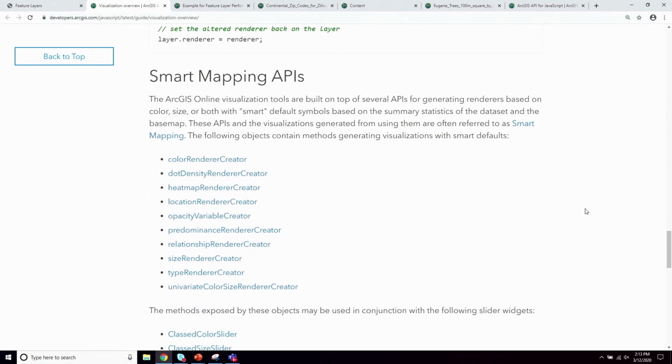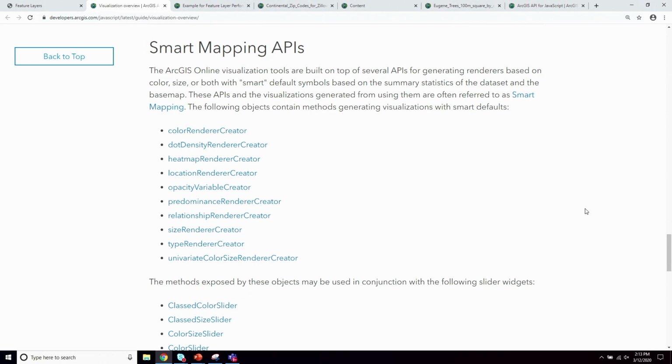Or you can use the smart mapping APIs in the SDK to be able to generate a visualization based on your data, so that you don't have to figure out exactly what it should be. Our tools will give you the best default that we can based on the data you have.